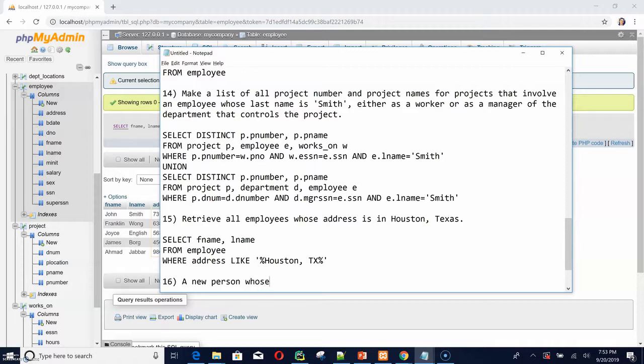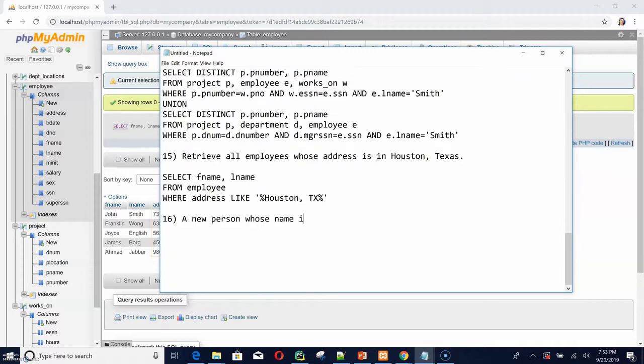A new person whose name is Richard K. Marini has been hired. Add this new employee to the system along with the following information.